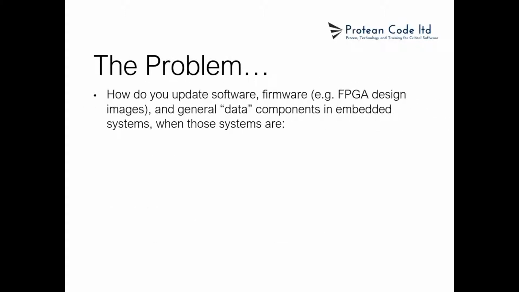So the problem is, how do you push software or firmware, images, or just data? Maybe it's a big bunch of data, some tables or something. You just want to get binary stuff out there in the field to your products which you've sold. Might be a couple of hundred products. It might be a couple of million products if you're a car manufacturer and you want to get updates to them. And those systems are remote.